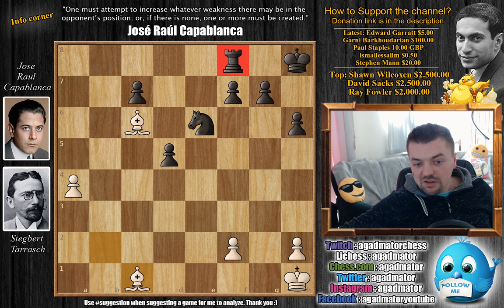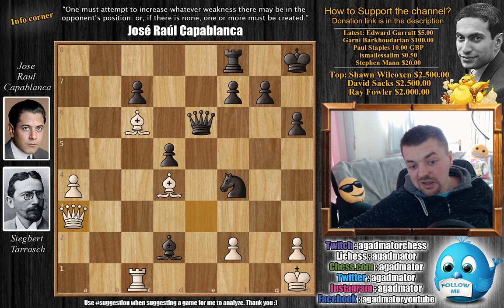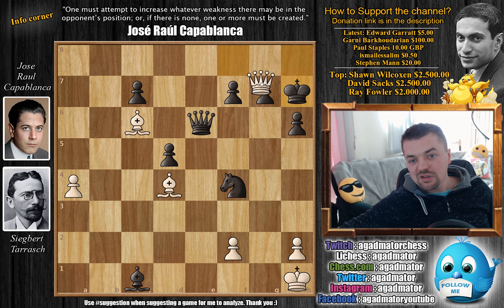On the other hand, after this bishop to d2 move, you could play the move Tarrasch played, which is queen to a3. Now there's still poison in the position. For example, if Capablanca now captures the rook, then queen captures on f8 check, king moves, and queen captures on g7 will be checkmate. So you don't want to start celebrating too early.